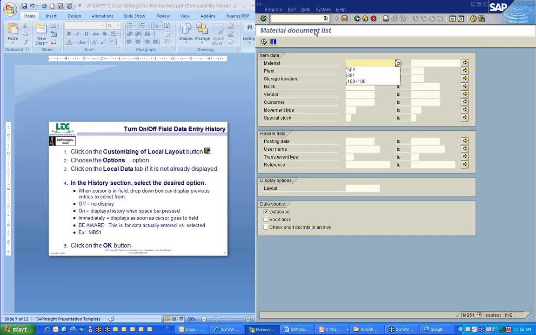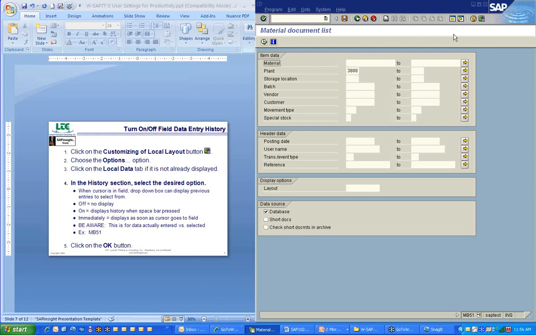I press the space bar on my keyboard, and my options drop down for the data that's been entered into there before, and I select the material number that I'm looking for if, in fact, I have repetitive materials that I play with. Now, if you already have data in the field, then you can press the space bar and you're not going to get that list. You're just going to get the material that's already entered into that field. So I can take my data out and get the drop-down box again.